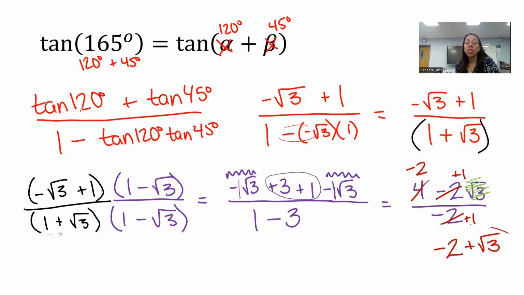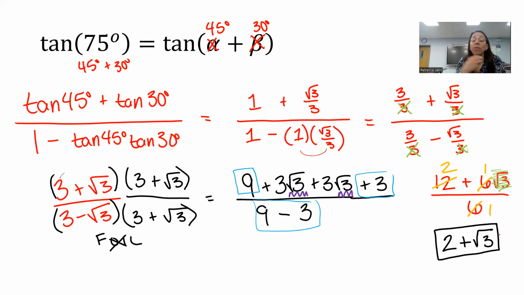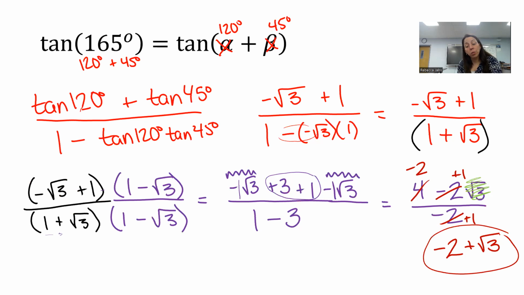As we mentioned the other day, since these problems are all kind of the same, and we're going to talk a little bit more about that, that is why my first answer in the black box towards the bottom right had a 2 and a radical 3 in it. This time they both happen to be positive. This time in my answer, I had a -2 plus a radical 3. One of them is negative, one of them is positive. That is pretty much how it will work out if you are doing tangents. Hopefully, when you reduce them and do the work, you will always get a 2 and a radical 3, whether they're positive or negative depends on the problem.